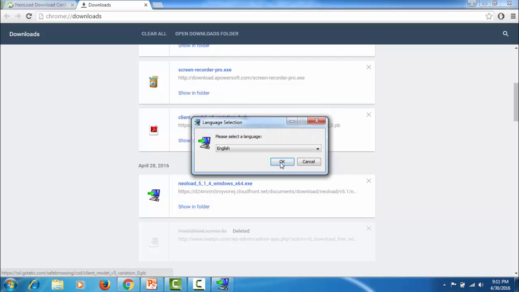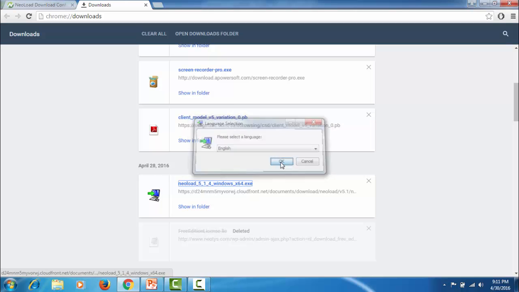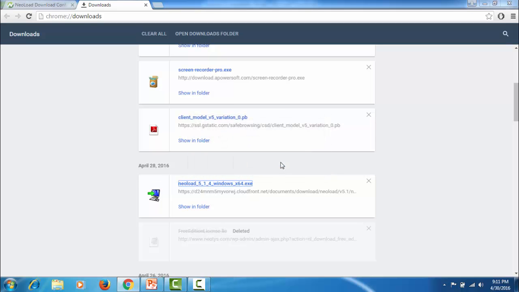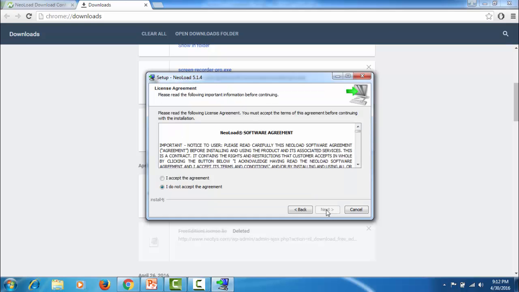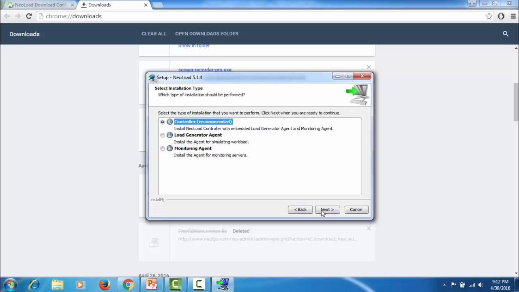So it prompts you to choose a language. I'm saying English. Let it make changes. Yes. Next. I accept the agreement. Say next. Now there are three modules here, which is the controller, the load generator agent and the monitoring agent.